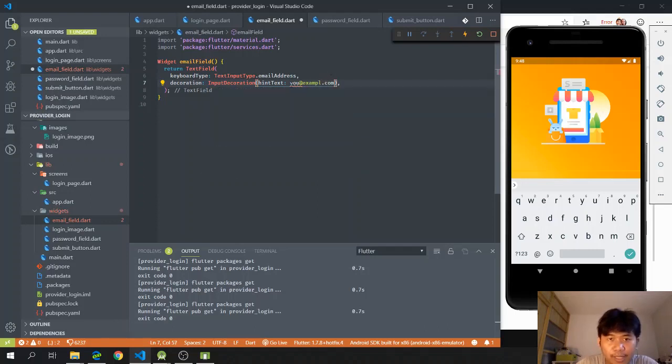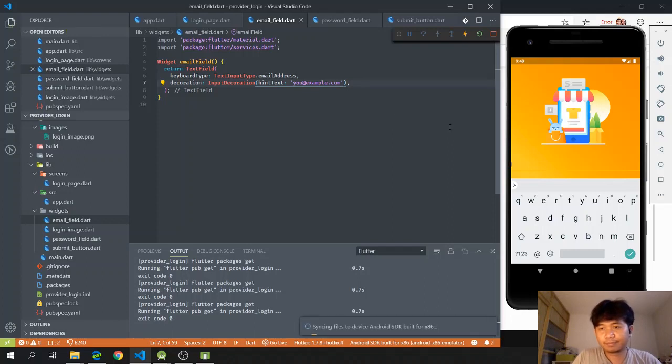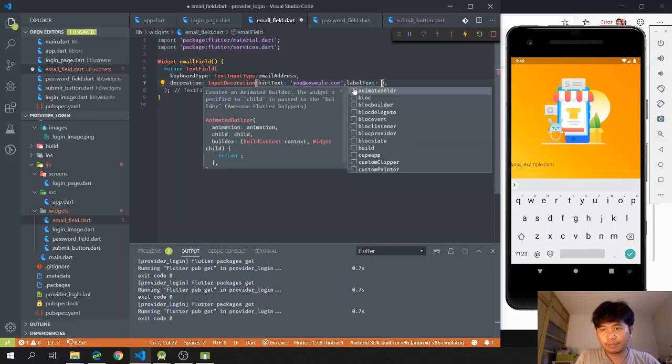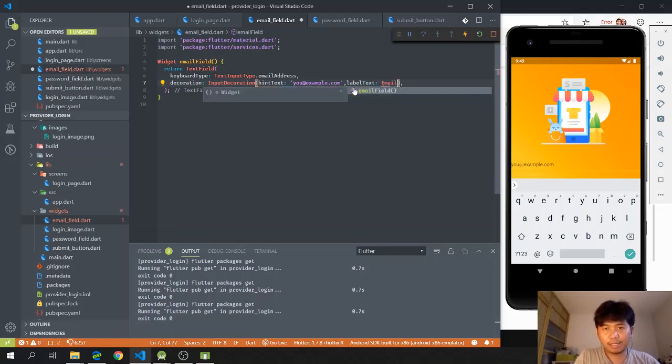Oh, sorry about that, it should be a string rather. So you at example.com. So there's our hint right there. Now let's add a label so we know what kind of field this is. So let's put in email address.